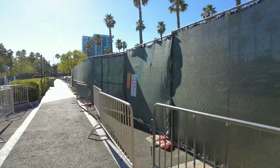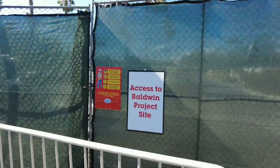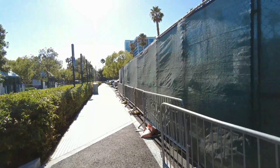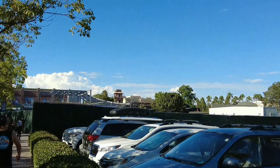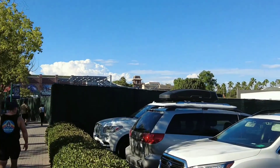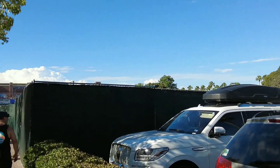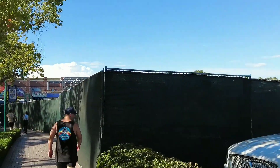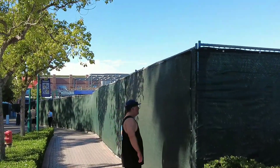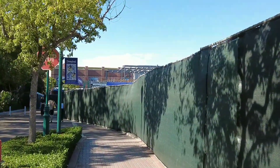Here's the Downtown Disney construction area called the Baldwin Project Site. Din Tai Fung is huge. I wonder where Earl of Sandwiches is going - is that the big building over there? It's gonna be two stories. Or is Earl of Sandwiches coming in right in this corner, right behind Din Tai Fung? We'll have to check that out in the future.